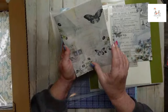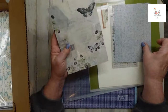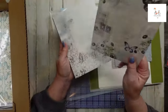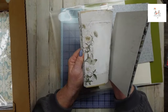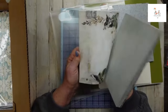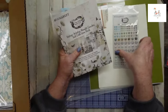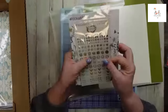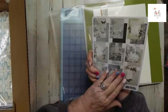So our 49 and Market, Debbie Alley created with this collection. The 49 and Market is a heavier cardstock, but you can use it for mixed media, but she made a beautiful, beautiful project with it. I'll just kind of go through. Look at this one. This will be a beautiful project. We've got planting of gardens coming up. I always take pictures of the beginning of our garden. We have a huge one out back. And it's just going to be a super nice place, or a bridal shower, because the soft blues and greens are absolutely gorgeous.